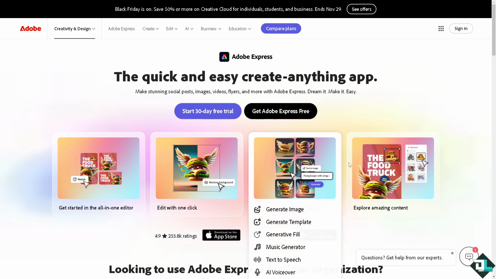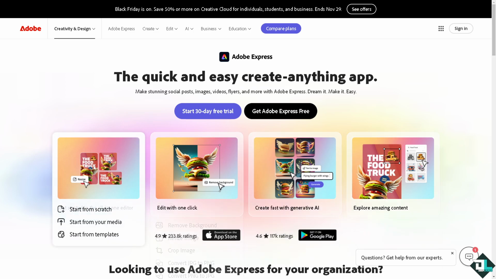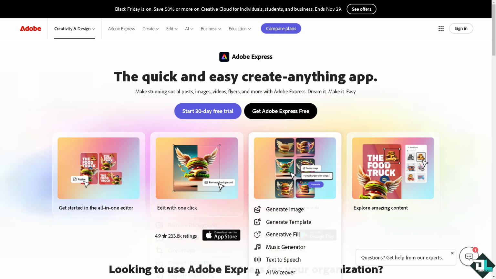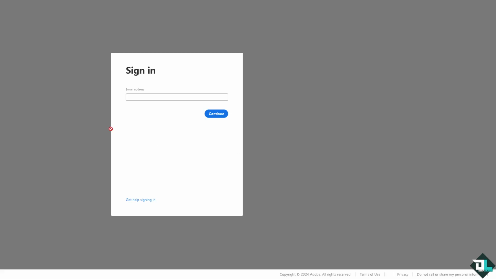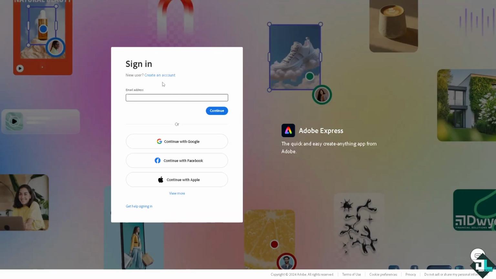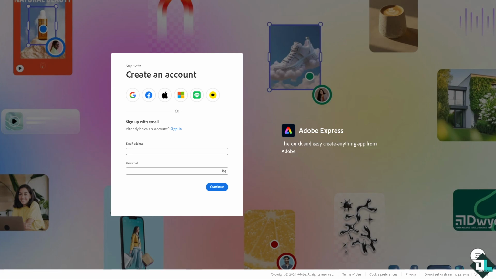In today's video, we are going to show you how to animate a logo here in Adobe Express. Let's begin. Now, the first thing that you need to do is to log in using your credentials. If this is your first time in Adobe Express, I want you to click the sign up option. And from here, just follow the on-screen instructions and you're good to go.